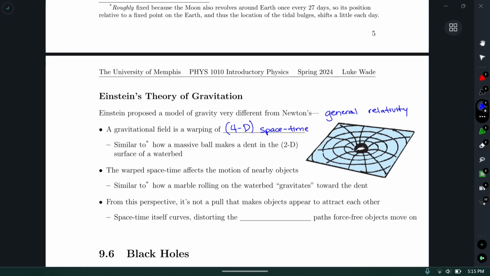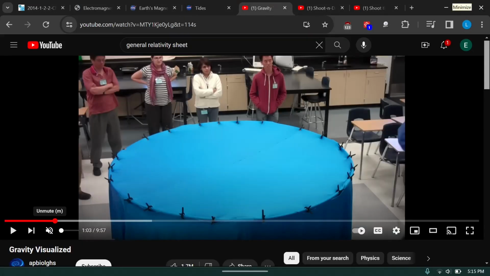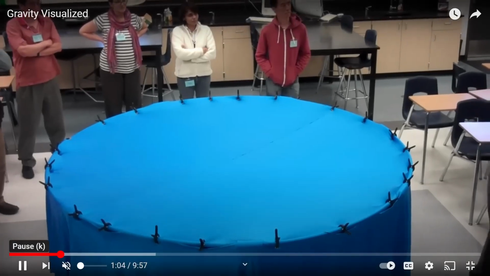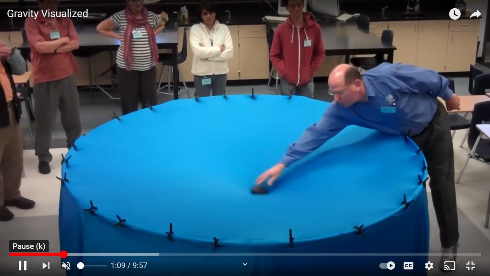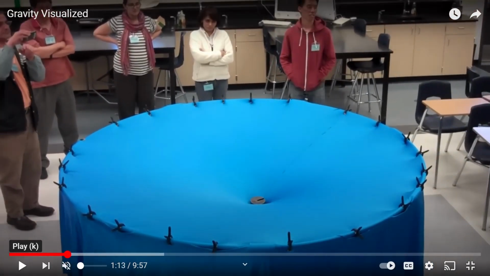And the visualization that's usually given for Einstein's idea of this warping of space-time is what I'm going to show here. So they show this stretchable fabric, and if there is no mass present, you see that it's flat. But when you place a large mass in it, you will see the structure of space-time warp. This is what gravity is in the view of general relativity. Not a push or a pull, but just this playing field, this space that everything lives in, changing.